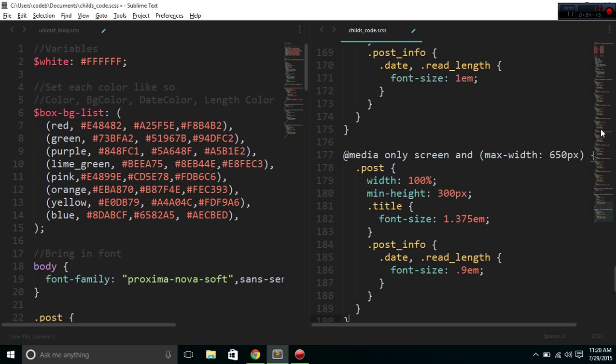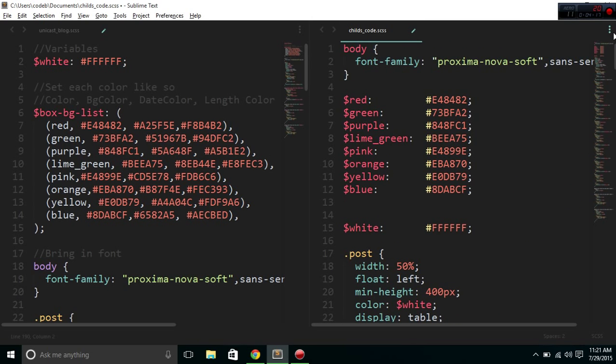So let's start from the top, right? And the way that my code is working is I am using his variables, but in a different way. I'm using them in the each directive multiple assignment way.